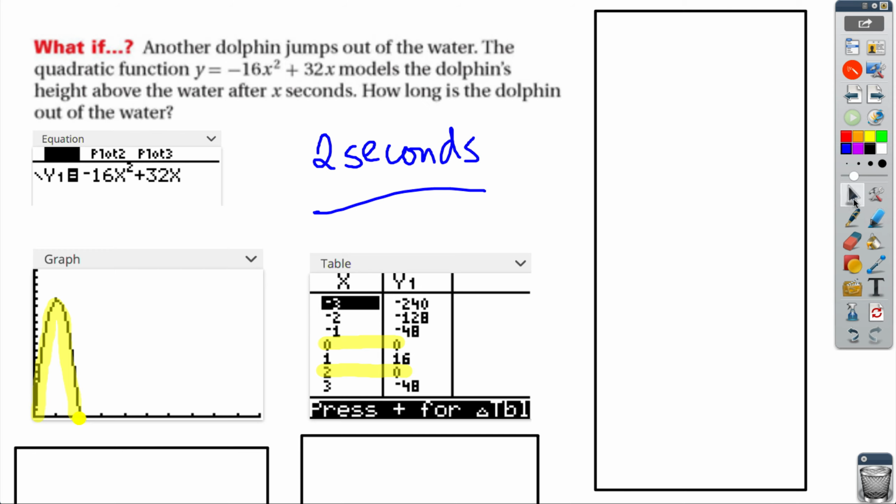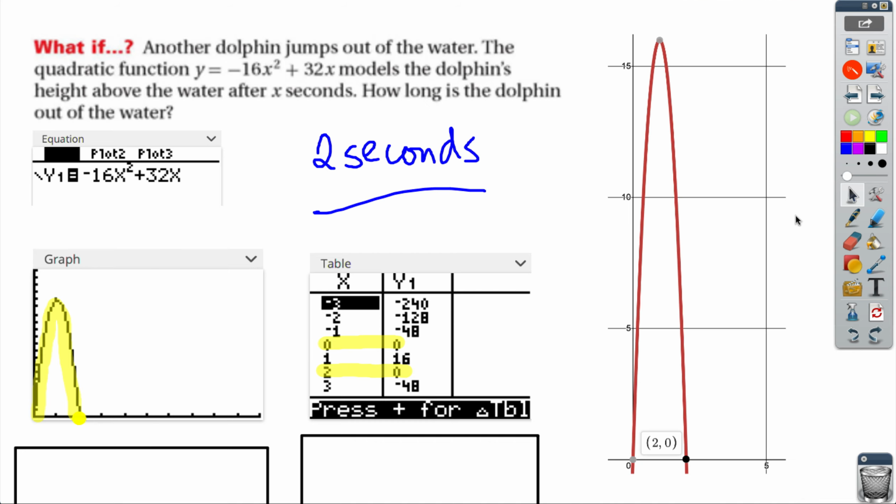So this is if you're using your graphing calculators. Now, some of you would prefer to use Desmos, which is also a really great tool. Let me show you what it would look like on Desmos. You might need to zoom out a little bit so you can really see it. I cropped an image of the graph on Desmos. It's really easy to use.